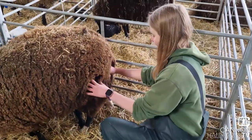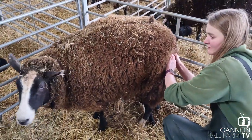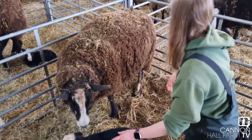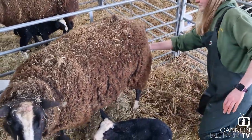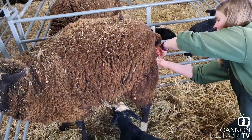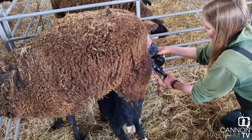Right, she's been at it for ages again, and she's just not getting on with it. And like I say, with this lamb, it's probably going to be 99% fine, but there's a 1% chance that something's not quite right, and the lamb's just sitting there waiting to be born while she's not quite getting on with it. So Charlotte's just going to give it a very little helping hand, because it's all presented correctly. There we go. Another one, it's got another big head. I think that's half the problem.